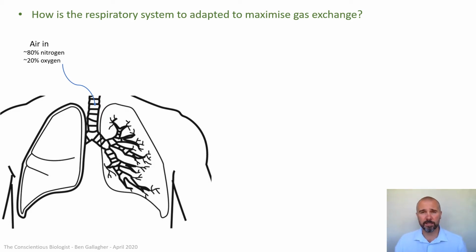So it's been there for millions of years, and it will continue to be there for millions of years. But it's that 20% oxygen that's really, really important that we need to focus on. So when you breathe in, you're taking in some oxygen. 20% of the air is oxygen.